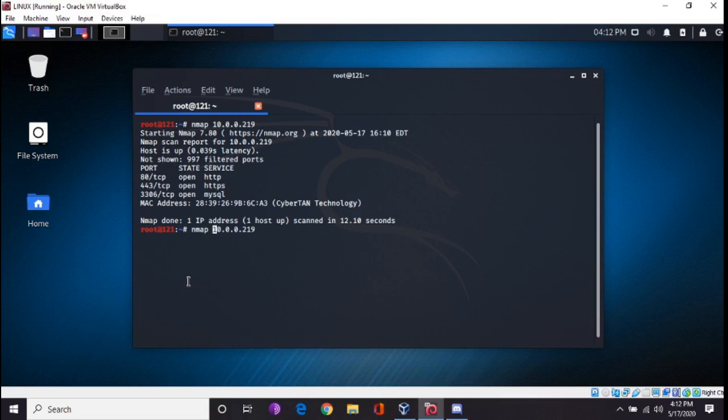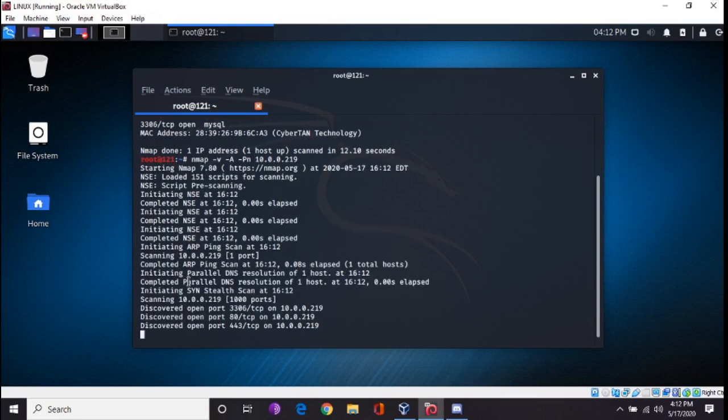Alright, so for version print and the OS, you do -v and then dash capital A space, and then of course your address. And the -Pn, if I'm not mistaken, that's just kind of like how aggressive we're gonna get, but don't hold me to that because I actually forget what that one means. I just threw that in there.